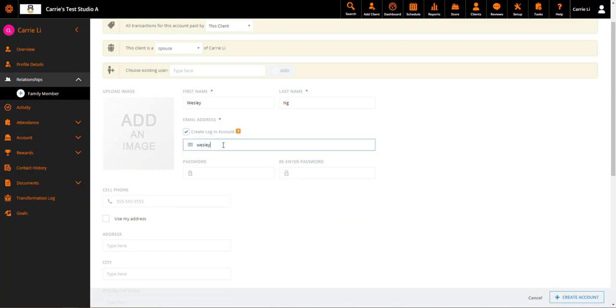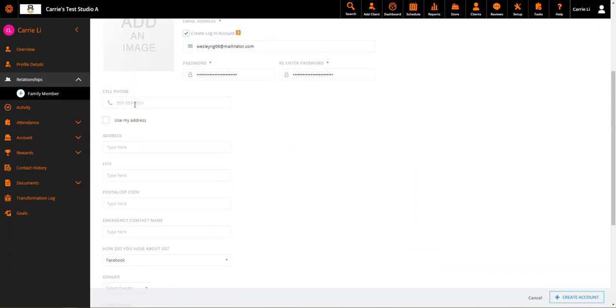Let's just say it is, okay, so we'll just go ahead and add something in here. We'll set up a password for them. It's okay, it doesn't really matter what you set up here because when they get the email to activate their account, it's going to ask them to reset their passwords anyway. So this here doesn't really matter once we set this up.